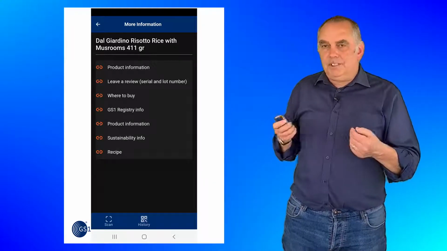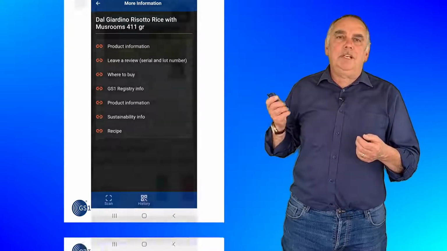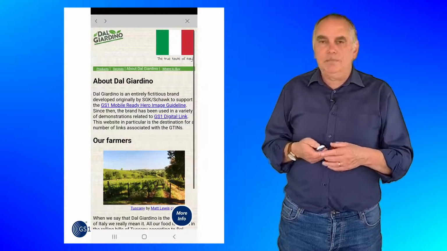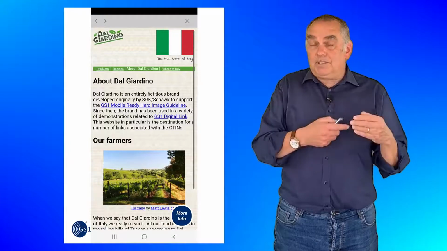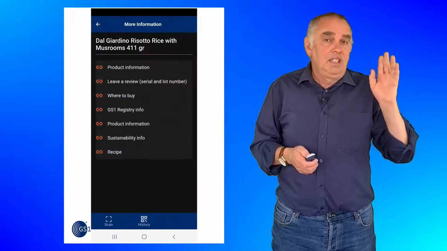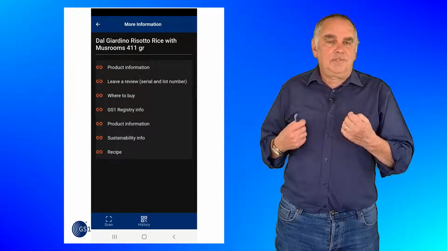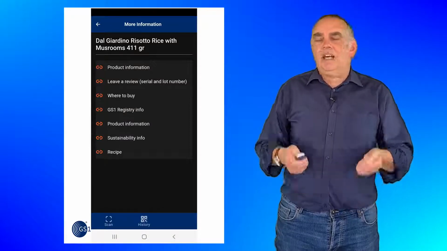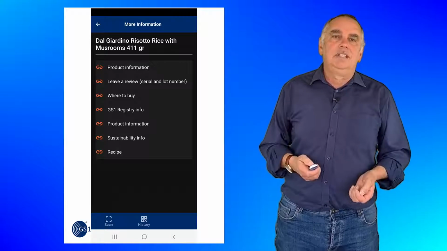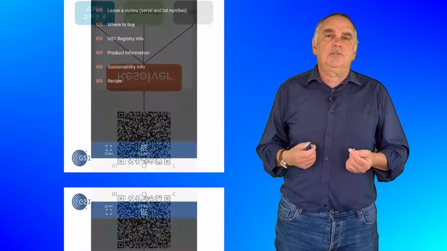And it means that as a user, I can say, oh, I want to know more about this company. Let me click that link and there's some information. It could be a link to somewhere else. It could be an API in someone else's system. It could be absolutely anywhere. It's a link. These links don't come from the web page. They don't come from the app. They don't come from the QR code. They're in this service called the resolver.